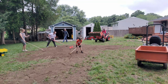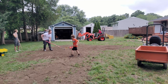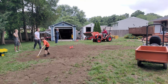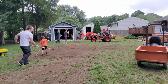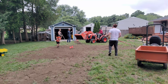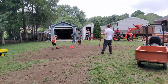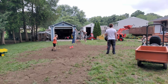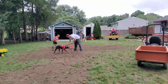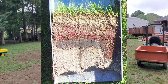Sand is great for drainage and natural leveling, which makes it appealing for lawns, but sand won't retain water and nutrients the way other materials can, so every year you add sand to the top of your soil, you will reduce your soil's overall fertility. Another downside of using sand is that once you begin using strictly sand for top dressing and leveling, you have to continue using it. You can't go back and forth from topsoil to sand and back to topsoil because this will create what's known as layering.